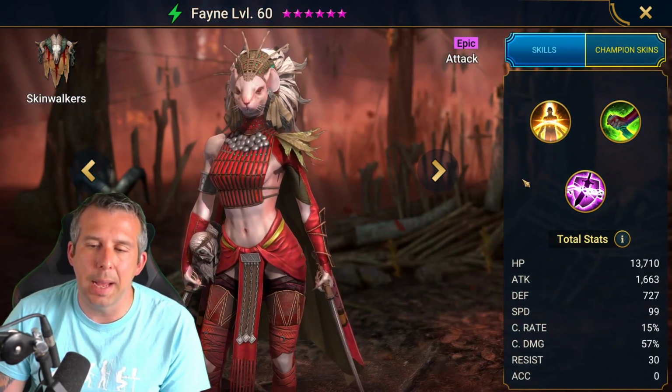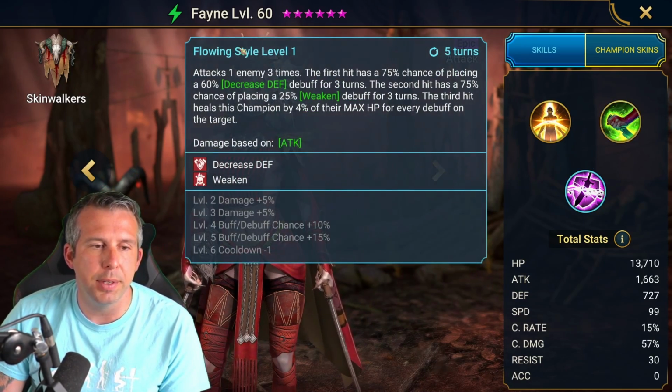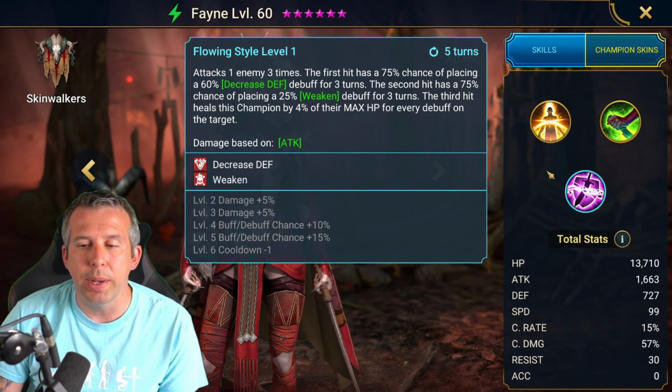Bane is your boss damage dealer or wave damage dealer, but it's all single target stuff, so better for bosses. And it's also got pretty much everything you want in a kit apart from AoE damage.